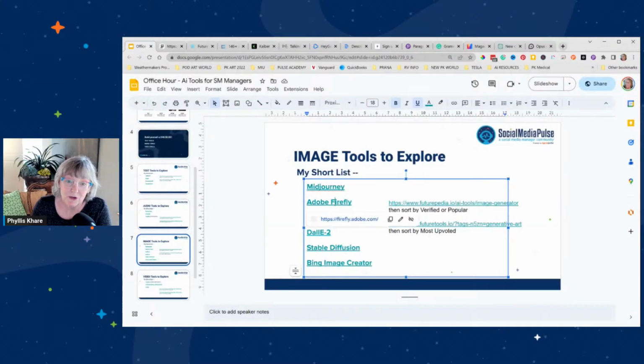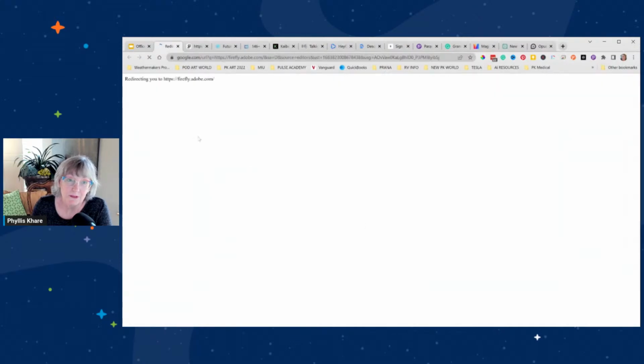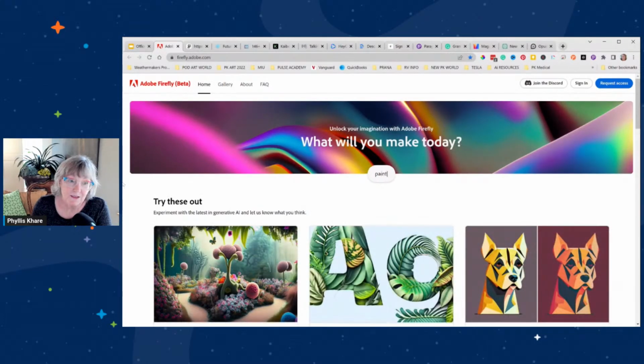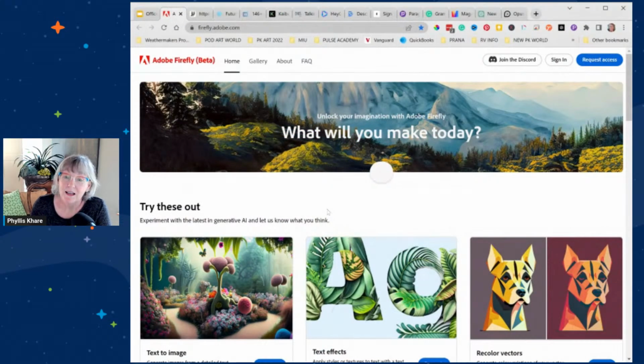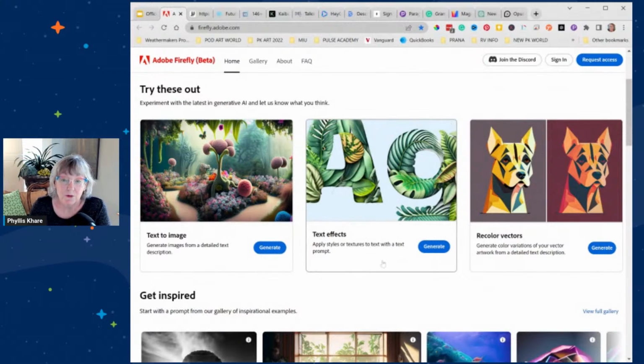The other one that I want to show real quick, let's see if I can open up Firefly for you guys. Firefly has some pretty cool things available to it. For example, you have the text effects. Right now, you can create text effects and use them in things because these are things that you can generate very easily. But like I said earlier, Adobe is working really hard to work out the copyright issues on this. So as it stands right now, you can't use a lot of these in commercial venues, but coming soon.